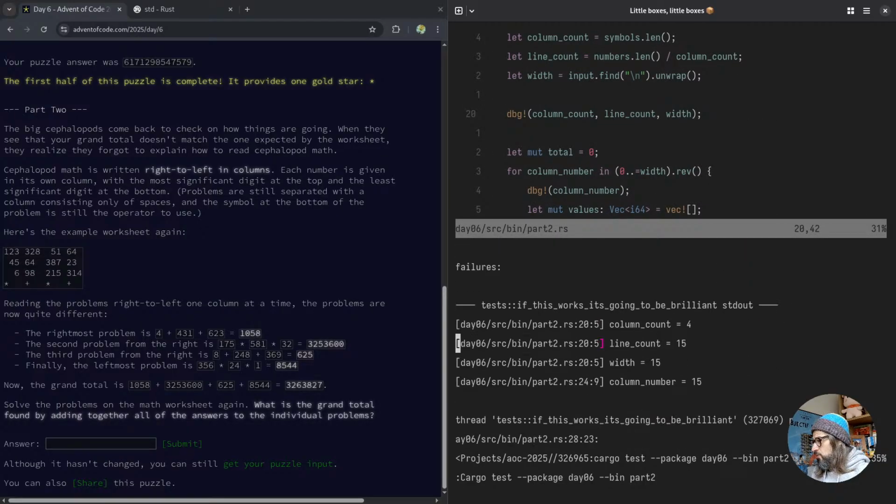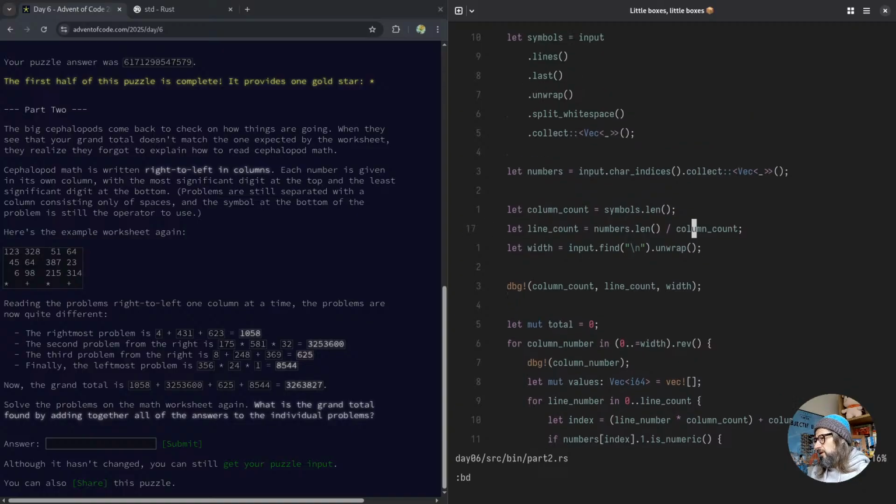So 4, line count is wrong because that should be 3 for our example input. And the reason that is now wrong is because I think I have a different number of things in my numbers vec.